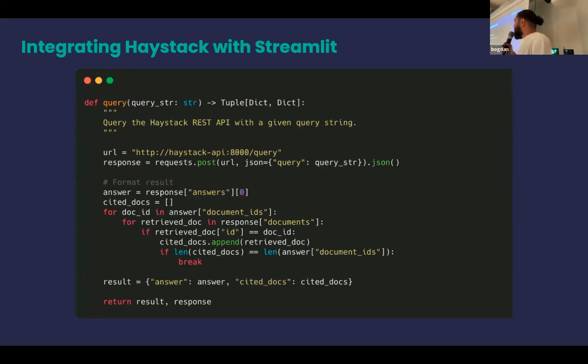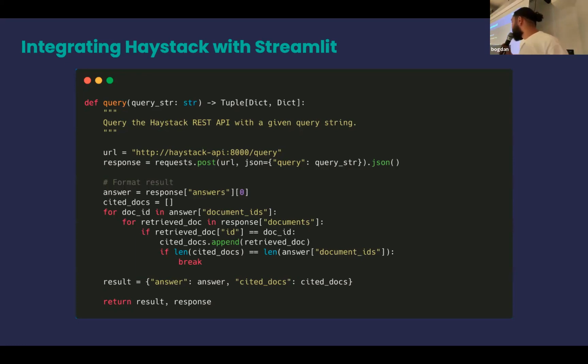And now we don't only want to have a REST API running somewhere, but we also want to have a nice user interface so that users can directly interact with our Haystack search application. And this is where Streamlit comes in handy, because it allows you to quickly build nice graphical user interfaces for machine learning applications. And this is first a helper function that we are using in our Streamlit user interface to make queries to our Haystack REST API. We can see here as our URL, we have our Haystack API service with the query endpoint, and we are sending a POST request to our backend service, and formatting it in such a way that we can further work with this.